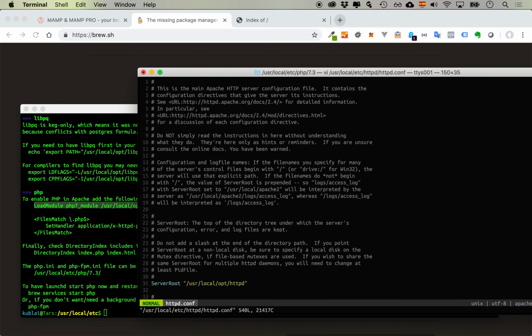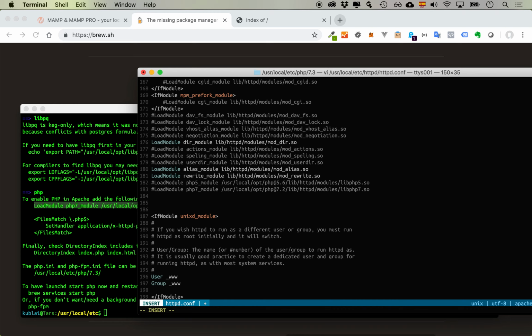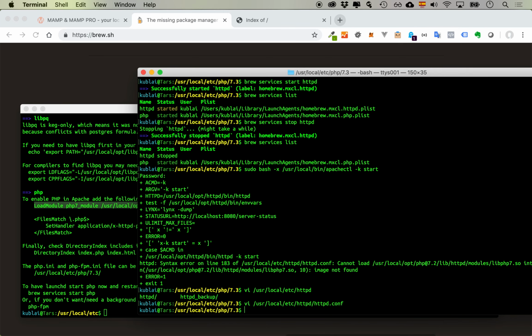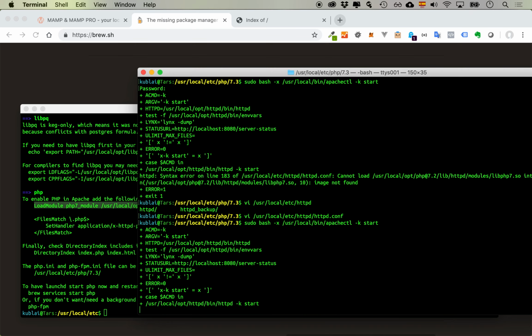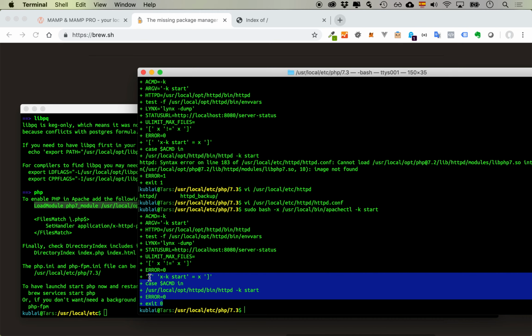That's it, and approximately in line 183 we have this. I will just insert a comment here and I will paste the line that we want to use instead of that. Okay, let's do this again. Let's rerun, and now as you can see here we are running without errors.